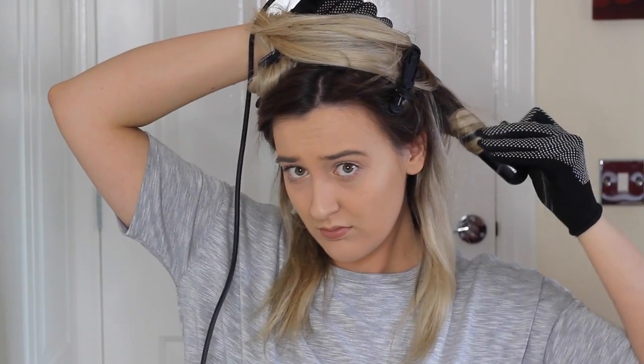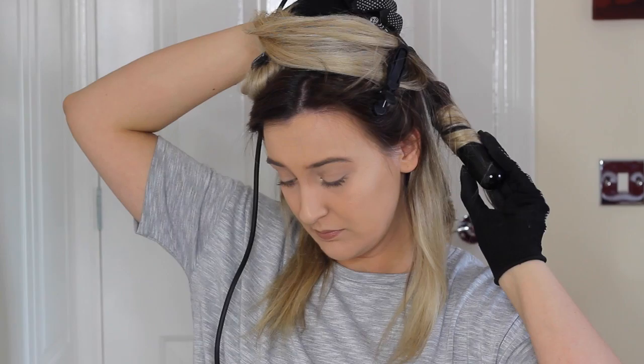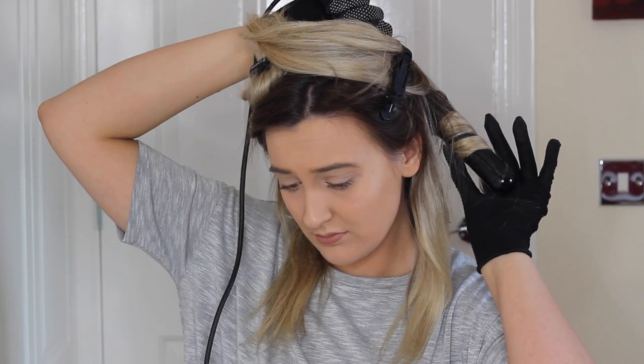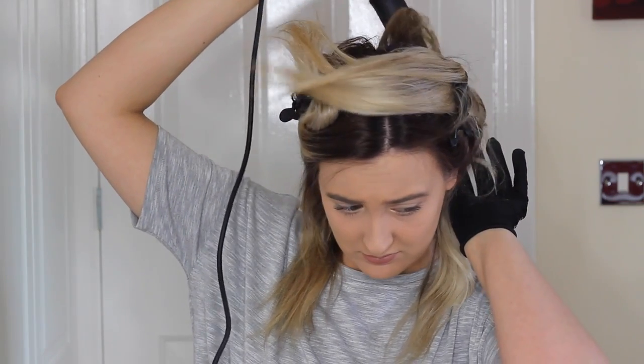So I repeat the same process again. Take a bit of hair, wrap it around the barrel, and you can see where I'm flattening the hair here. This is so that if you twist it, it does more of a wrinkle rather than an actual curl, because then at the end when I brush it out it looks more natural. Then again I let it drop into my hand for a few seconds and then let it go, and that's basically how I curl it.